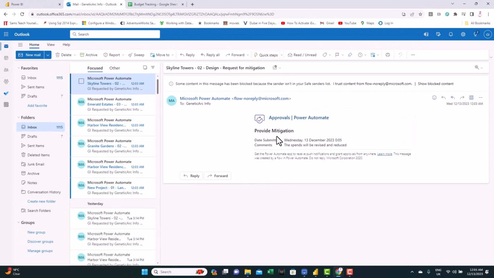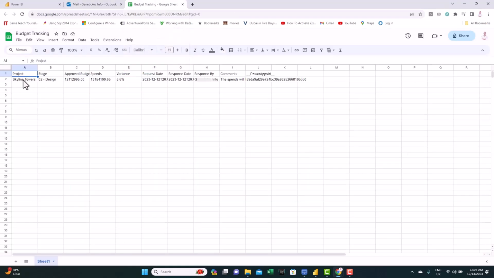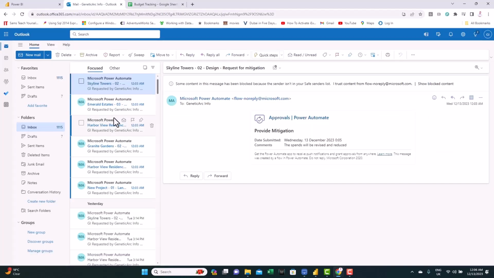It means it's closed from their side. And if we go to the budget tracking spreadsheet, we can see a row has been added with all the information, and we have the comment added by the project manager, and you can see that Power Apps automatically added a unique ID for this workflow. It shows here. So this is how the workflows work.